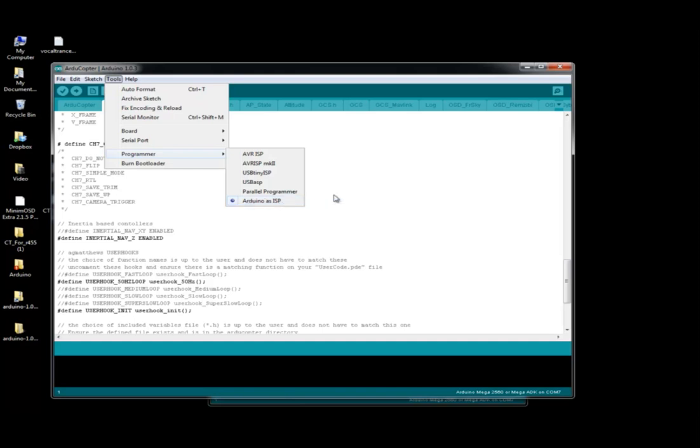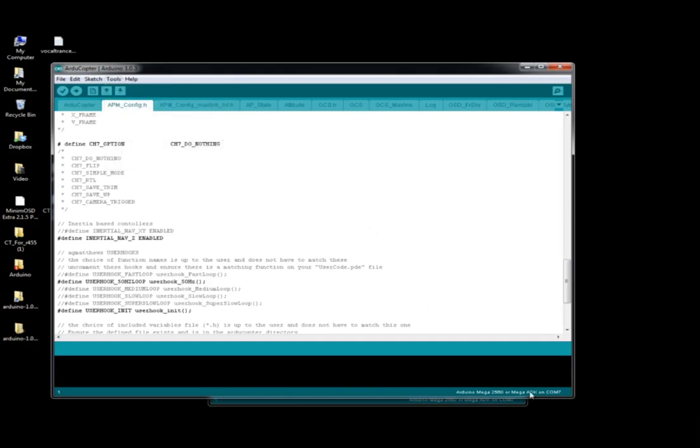Okay, so we'll leave that set, and down here over in the bottom right, you can just double check your settings: Arduino Mega 2560, COM7, and you're ready to flash at this point. So 2 buttons here, this is verify, and this is verify and upload. So first thing we're going to do is just verify everything, make sure that there's no issues.